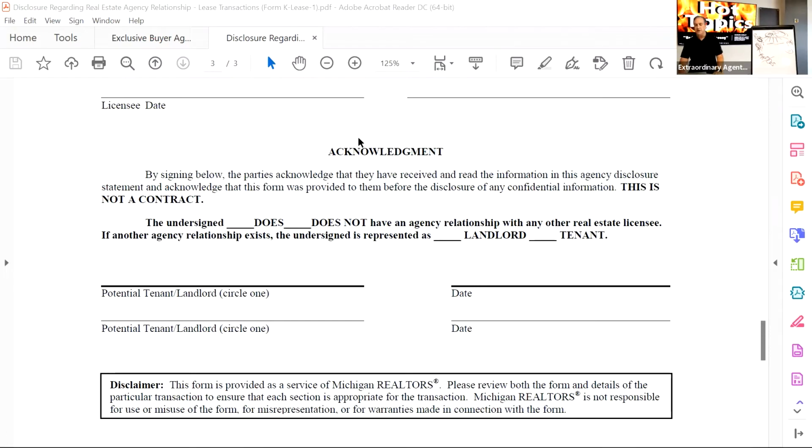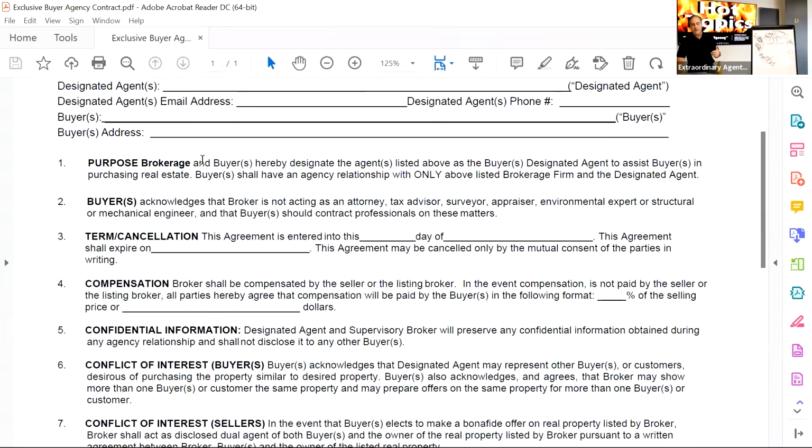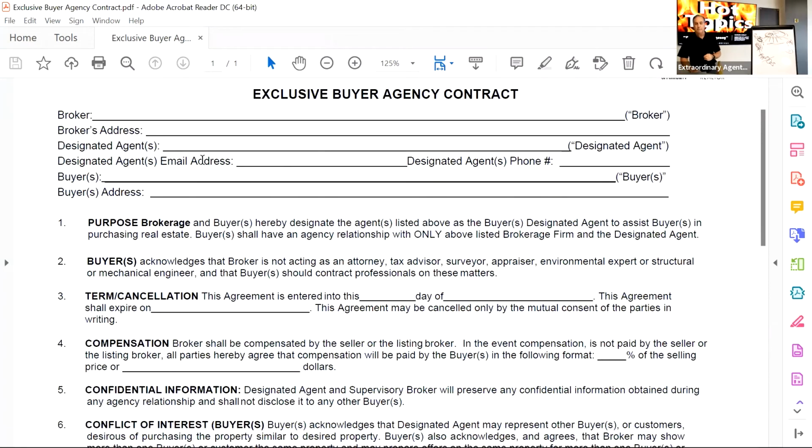And of course, obviously, we need to do the disclosure, and if we are representing, then here's what we know. It needs to follow with the buyer agency contract. If I say I represent you, I must immediately follow it with the exclusive buyer agency contract. Before I move to that, there was one other thing that, again, for many, was a good point of clarification.